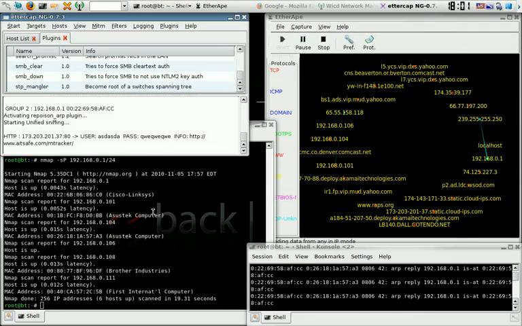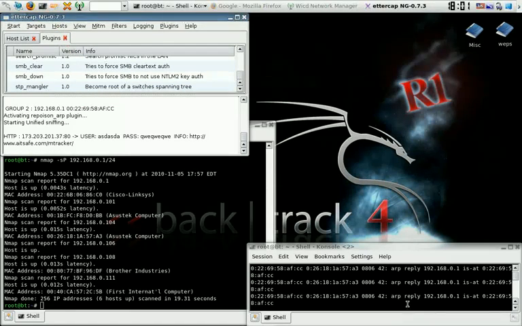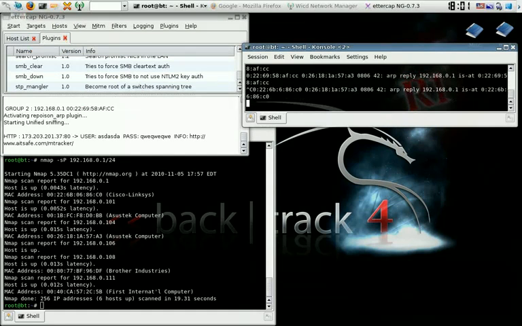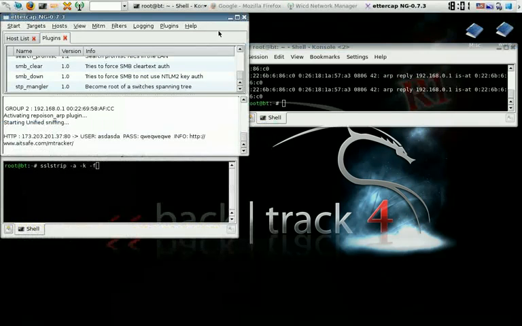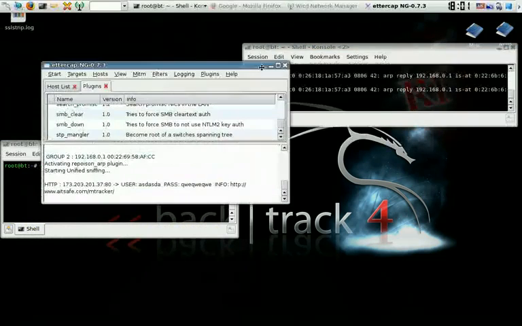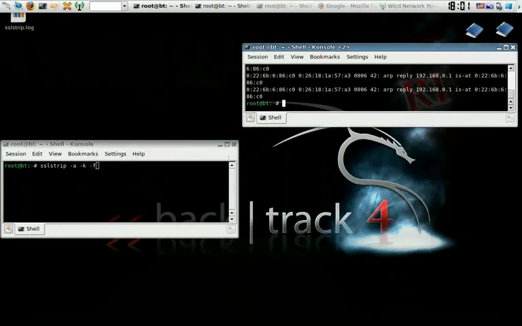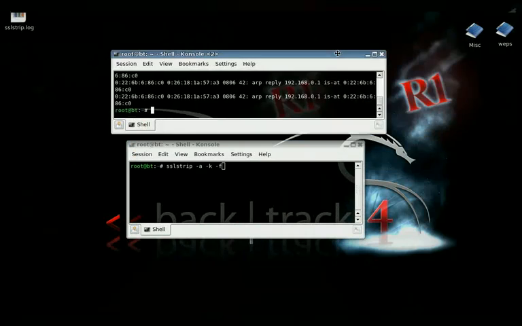I would strongly recommend you use Ettercap for your tests. When you're done, of course, stop your ARP poisoning. Congratulations, you have now successfully used Ettercap to sniff SSL and TCP, UDP, and NetBIOS shares.